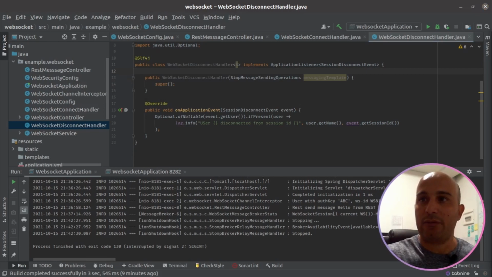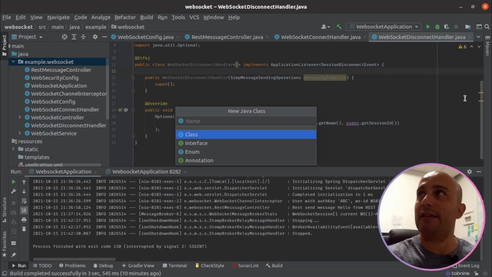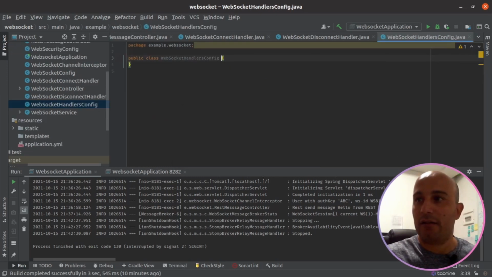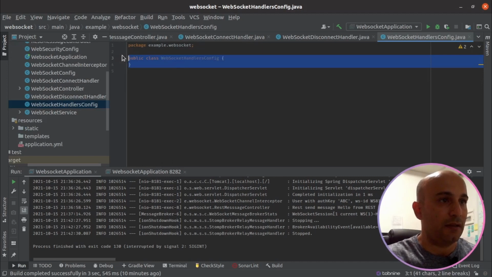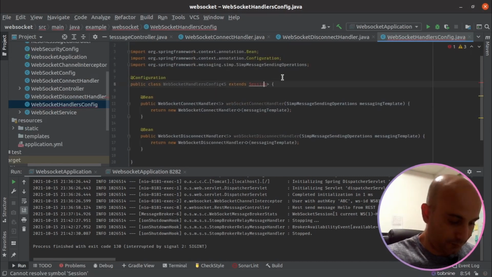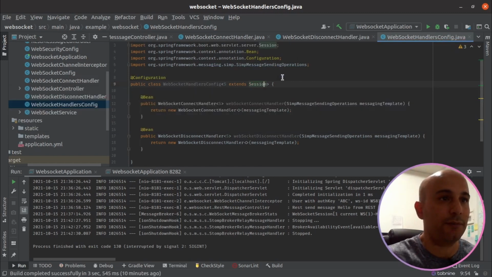In addition to that, we also need to create a configuration. So we'll create one class here that will be the WebSocket handler config, and again I'll copy and paste the information here. Basically, just import this section from Spring.